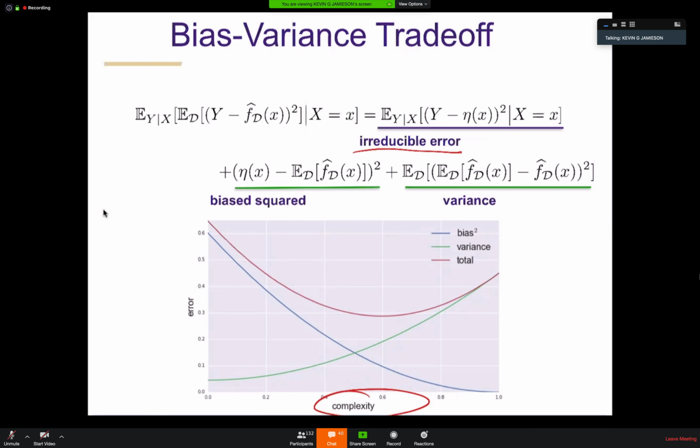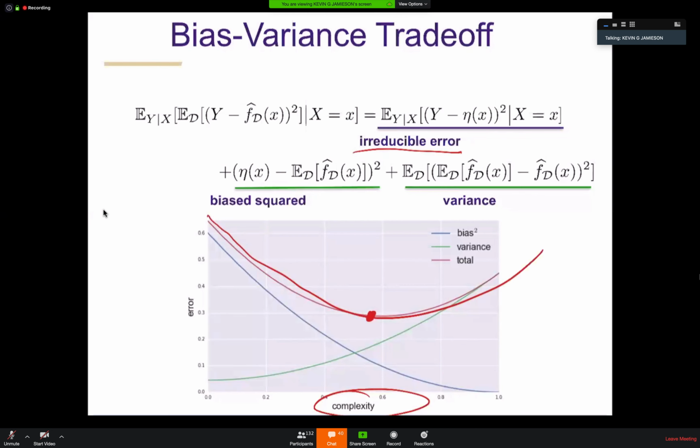And so what we want to do is find some trade-off, tune your algorithm so that you're balancing these 2 bias and variance pieces. To conclude, we want to minimize the total error, the sum of the bias and variance. We can often not measure the bias and variance directly, but we can think about it. And the point here is that with respect to complexity, your total error has this U shape.